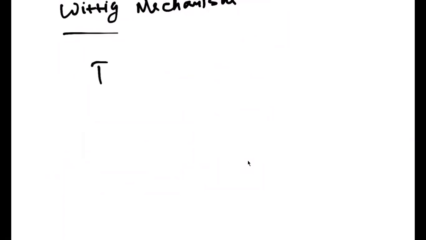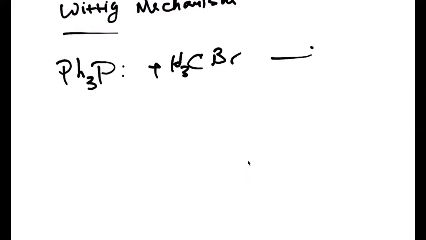So you always make the ylide first. So let me write this out. We take triphenylphosphine, it has a lone pair, it's in group 5 with nitrogen, and we react that with an alkyl halide like methyl bromide. Right, this part of the reaction, again, I keep stressing that all these reactions, you might not know the reaction, but the concept behind it we've already discussed, right? So this is just a simple substitution.